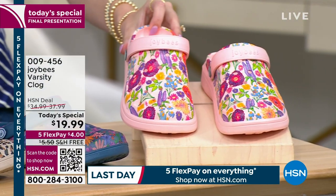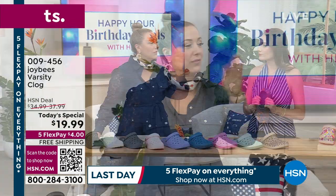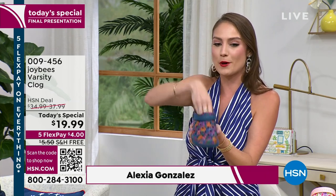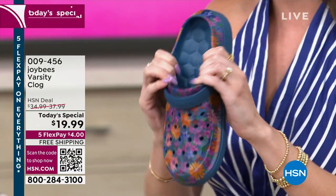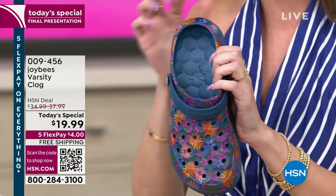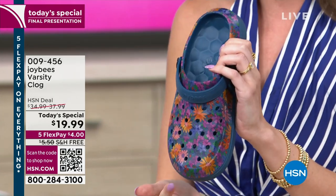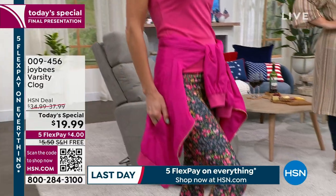I knew you knew all of them, but I wanted to do size updates. Why are these flying out the door, Alexia? Because this is that shoe that will become your go-to lifestyle pair that you're just gonna have by the door to slide into. You can just slide right in, or you have that little loop in the back if you want additional support. Joy Bees is all about that EVA fabrication and that honeycomb insole with that dream footbed — oversized honeycombs from toe to heel, like a massage with every step, hitting all those pressure points.